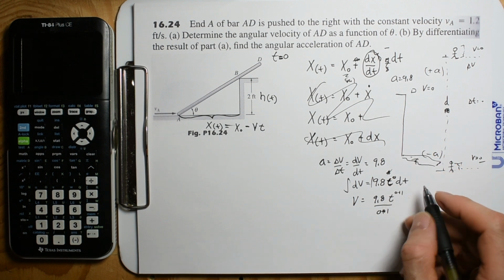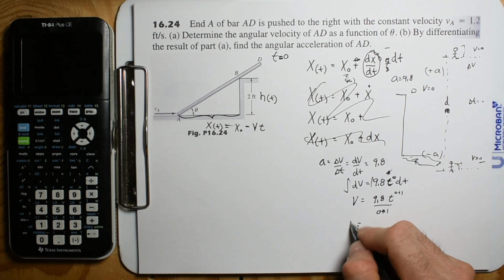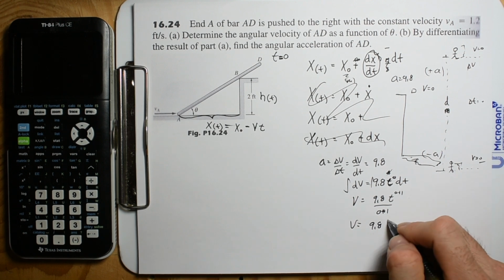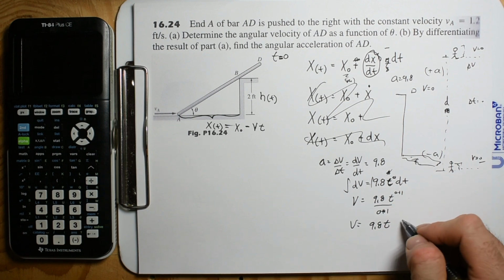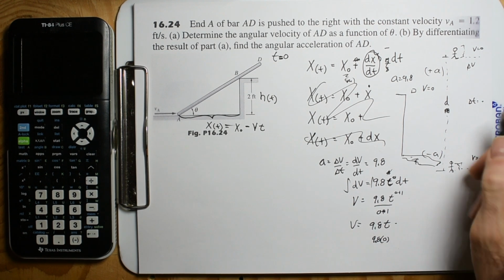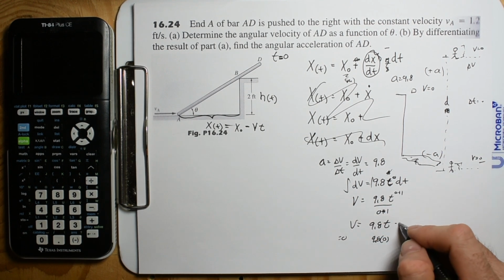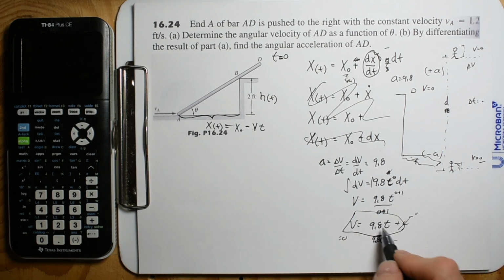Power rule of integration, and yeah, it's just 9. Velocity is 9.8 t. Cool, t to the 1 divided by 1, 9.8 t, plus a constant. But at t equal to 0, throw in 0 here. What's our velocity? Our velocity's got to be 0 anyway, so plus the constant 0. Anyway, so that's how you would get velocity.